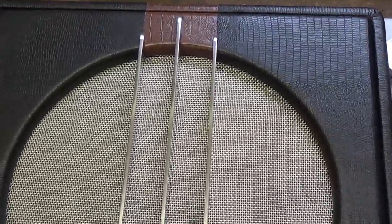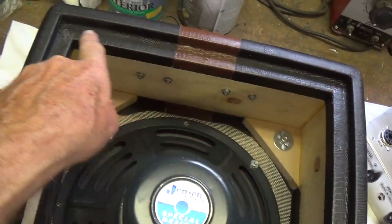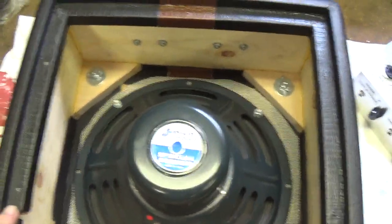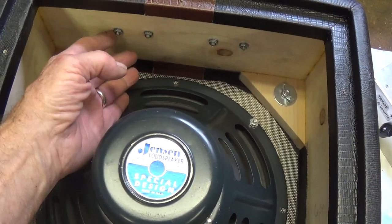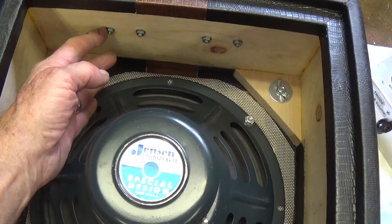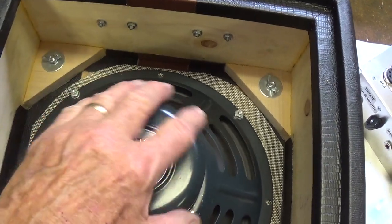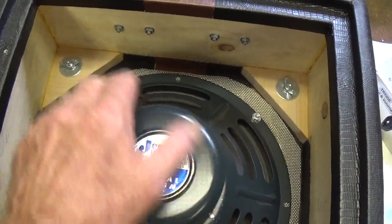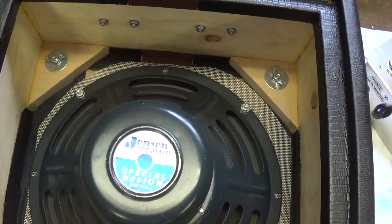Now let's take a look at the inside of the cabinet. I added a cleat all the way around the perimeter of the upper inside of the cabinet so that the back door could connect. You see that I used screws and bolts to hold the handle on. I don't like just using wood screws because it might pull out. The handle might come off and this thing could fall 12 stories and kill an orphan or something. So to prevent such a catastrophe, I find that screws and bolts like this are always better.